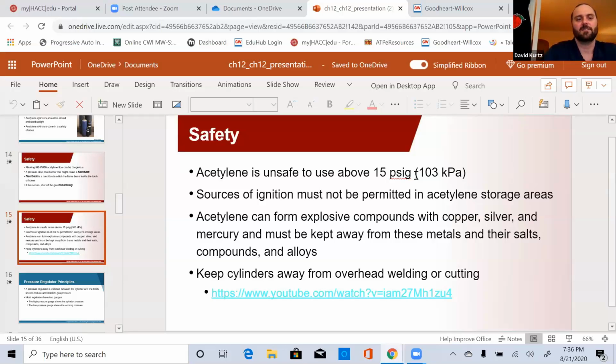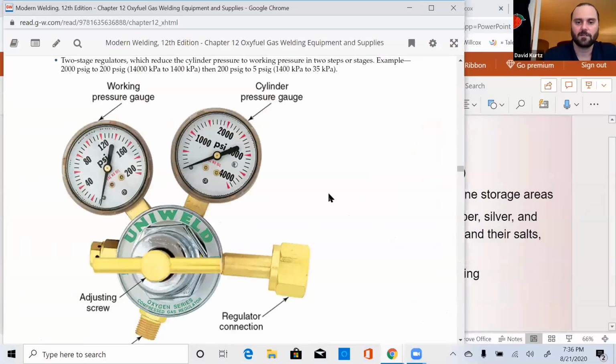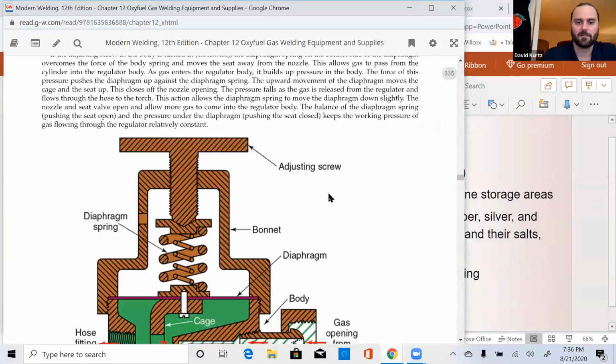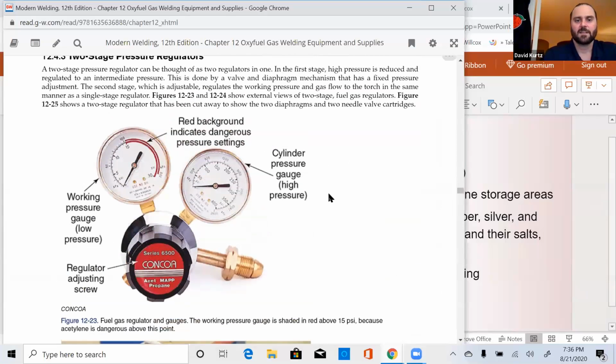But if we go back to the acetylene regulator, here's an example of an acetylene regulator. On the left side, remember I said working pressure. On the right side is the pressure in the cylinder.